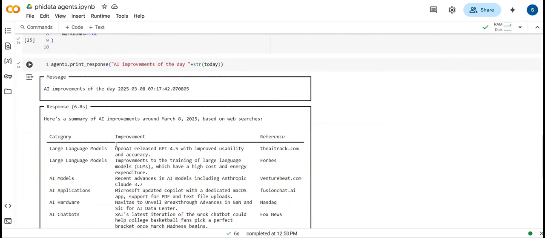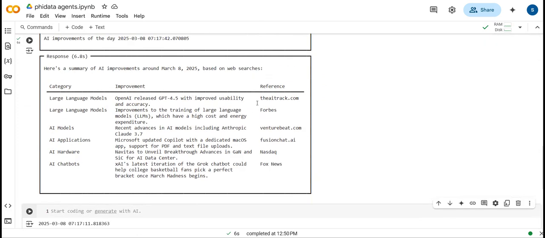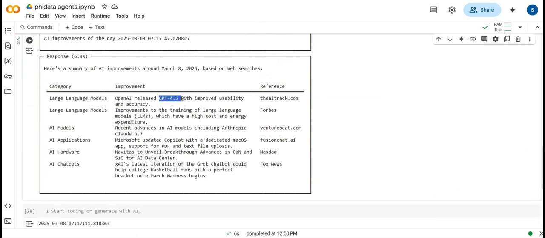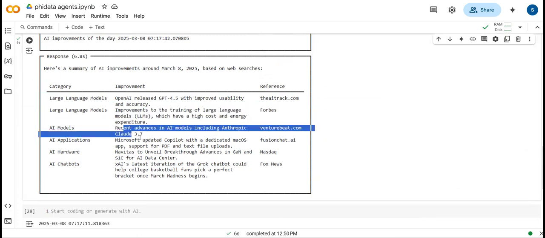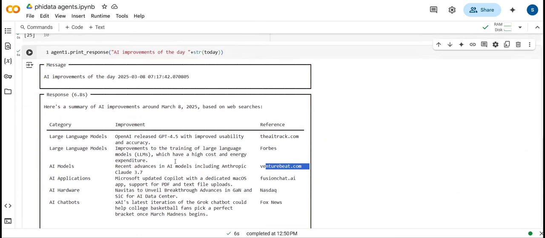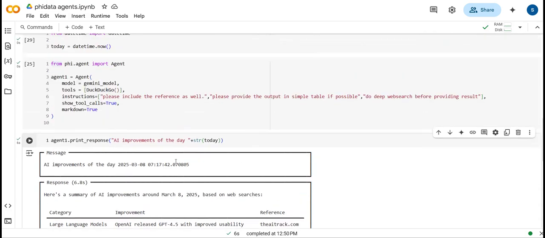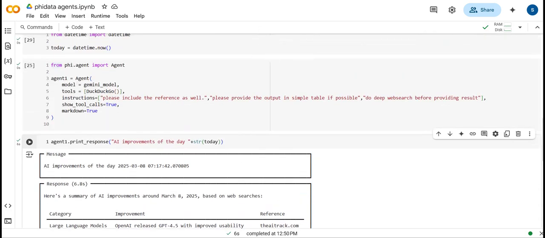You can see we have references, and these are the improvements: OpenAI released 4.5, and this is the news from this reference. This is the result, and Claude 3.7 related update we have from this article. So like this we have multiple updates related to the question that we provide.